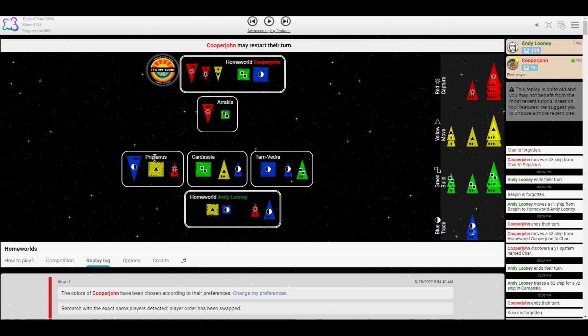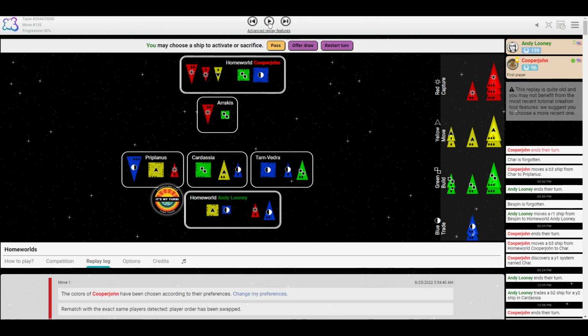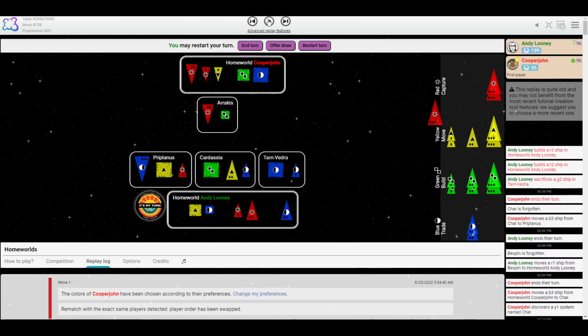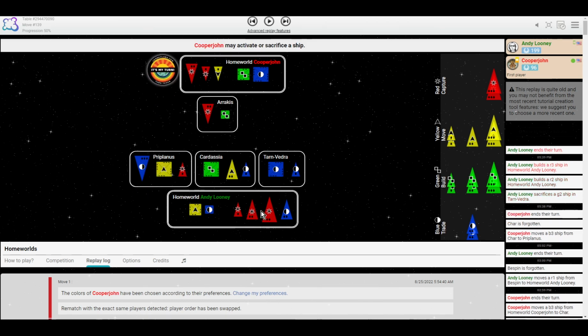John invades, what is this name? Perplanus colony. I could capture that little red, but really he's got his mind on invading Andy's home. Okay, Andy now I'm sure is going to build that. Okay, I was expecting him to put one of those reds in the Perplanus colony, but instead he builds both reds at home, which is okay.